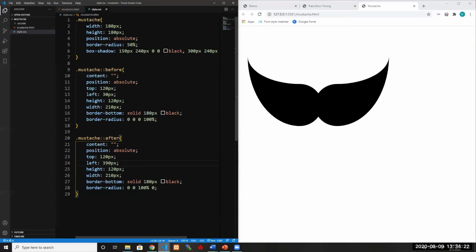So there we go. But I kind of want to have a little bit of a Pringle mustache, not really a French guy mustache. So we're going to do a transform, rotate. We're going to do 40 degrees.